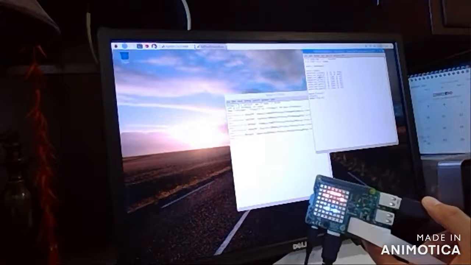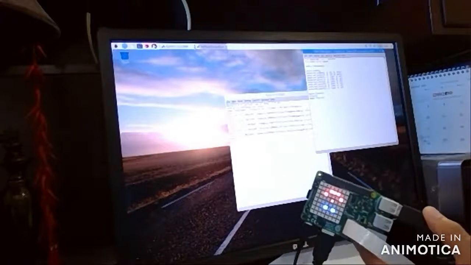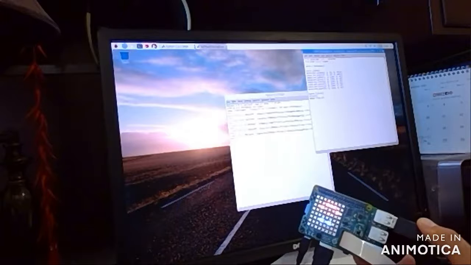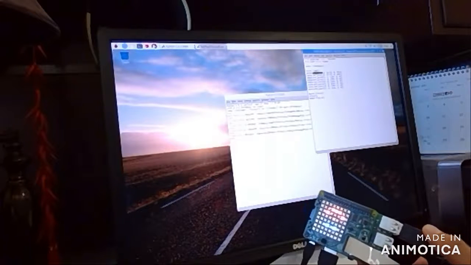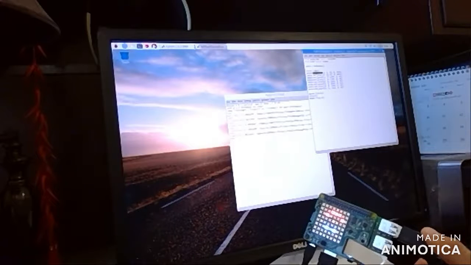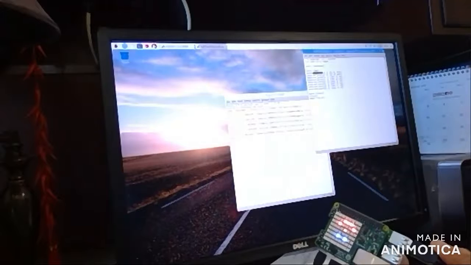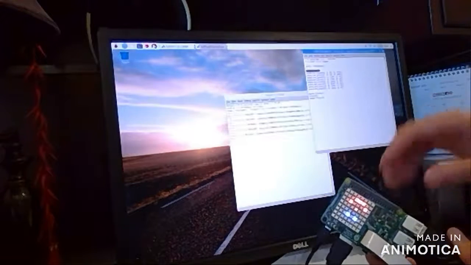You can either set a whole matrix for all of the 64 pixels in the LED matrix, or you can use this set pixel to set one individual pixel. This sense.clear means you clear the whole matrix.